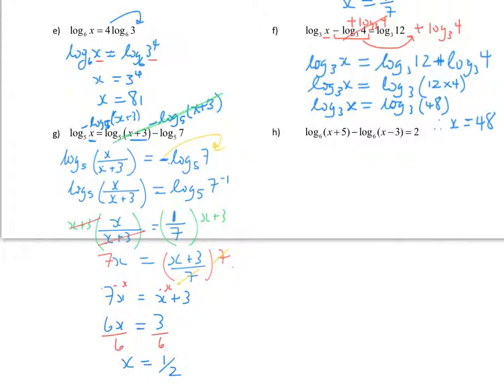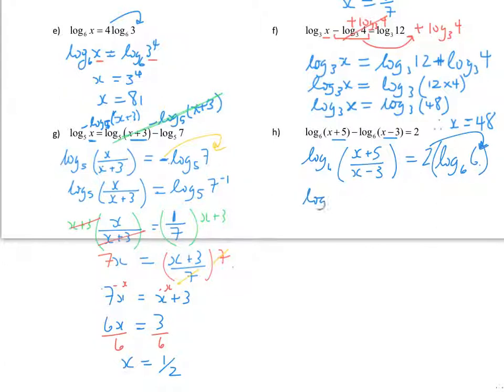Try the next one. I'm looking at subtracting these logs. I would be dividing these two arguments to write that as a single logarithm. We're going to have an x plus 5 divided by an x minus 3. Now on the other side, I just have a number. I know that as long as my argument and the base are equivalent, that's just equal to 1. So this is like 2 times the log of 6 base 6. So then I can take that 2 and attach it there to the 6.